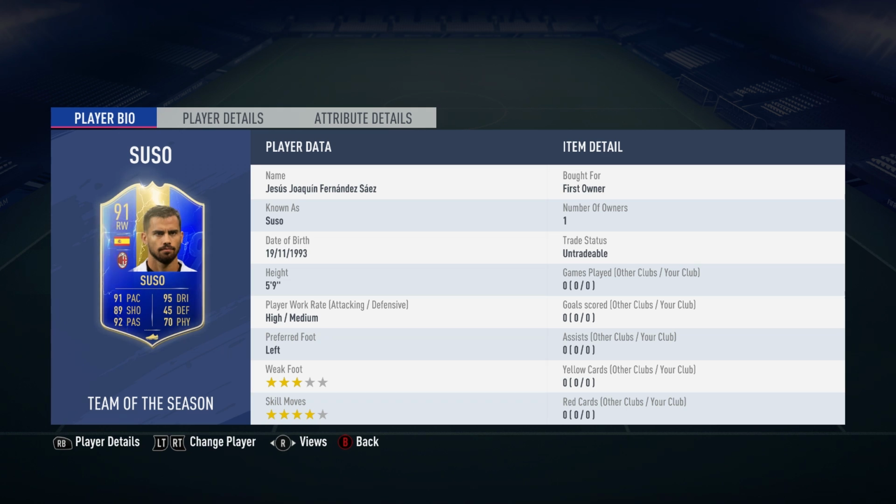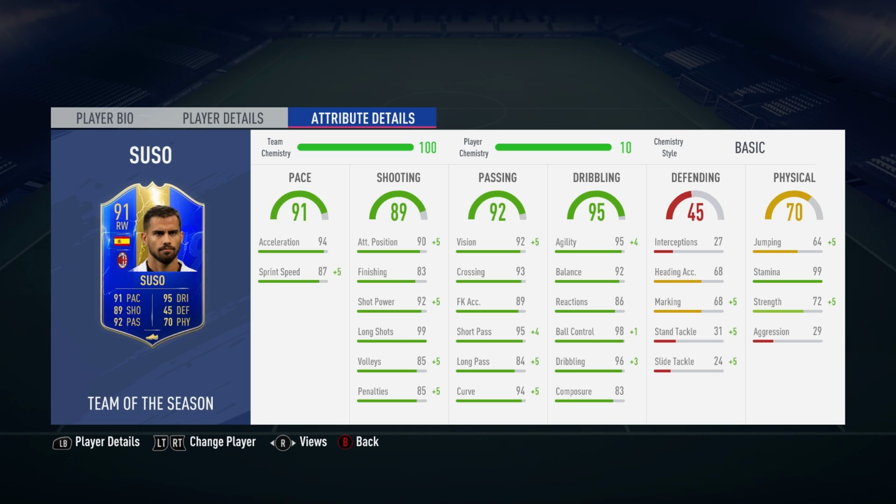In the passing column, this Suso boasts a 93 rating for the crossing, as well as 95 short passing and 94 curve. In the dribbling department, this guy's got 95 agility, 98 ball control and 96 in-game dribbling, which is very good to see. Sadly though, he does only have 83 composure. Now, I know 83 composure isn't terrible, but you would expect better for a 91 rated Team of the Season item. Physically, this guy's got pretty average strength of 72, but really high stamina of 99. One thing that is worth noting though before we move on is the fact that this guy has incredibly low aggression, like really low. So this guy probably won't put up too much of a fight for the ball.